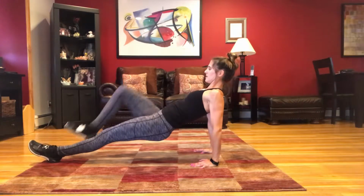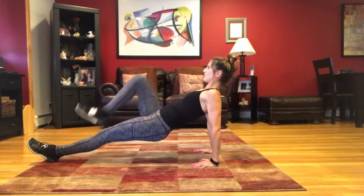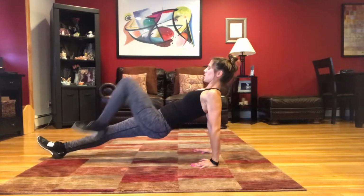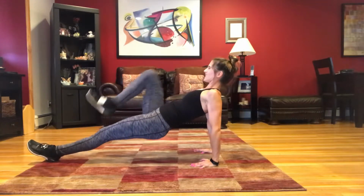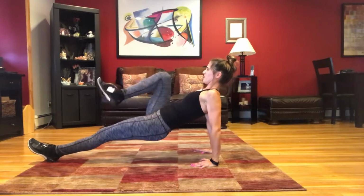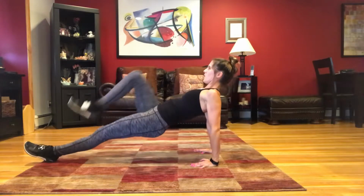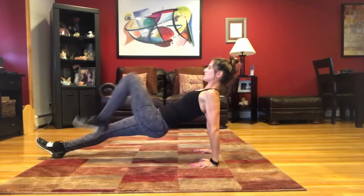Lift and hold, and bring those knees in one at a time. Once again, bend the knees if you need to, if it's too difficult to hold straight legs. Try not to let those hips sink. Breathe. Keep it nice and strong. Hold those hips up, squeeze those glutes tight.